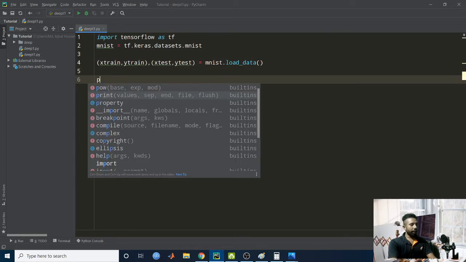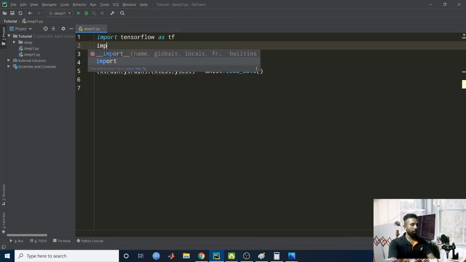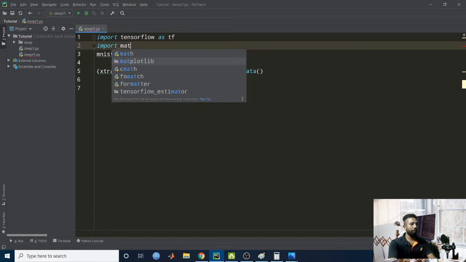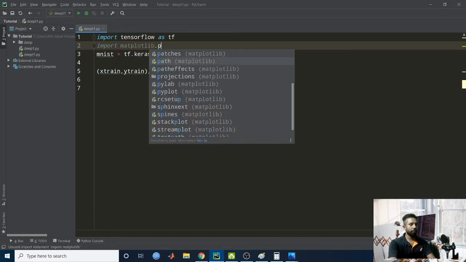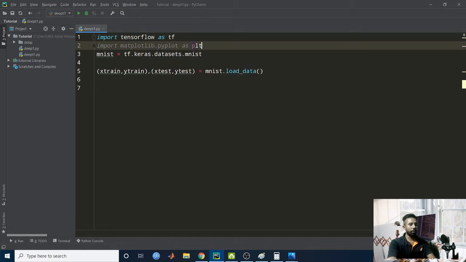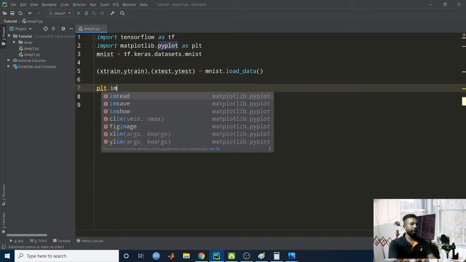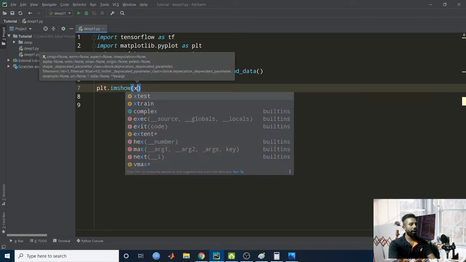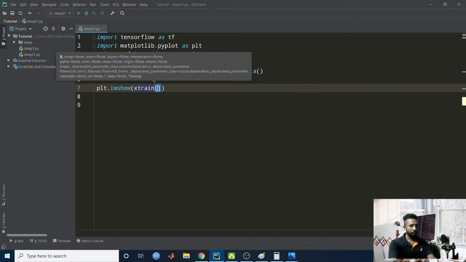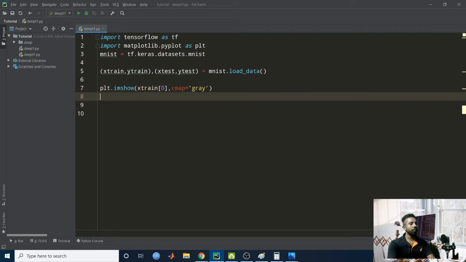Now if I take the help of matplotlib, let's import matplotlib.pyplot as plt. Fine. Now let's print one of the images. So plt.imshow, x_train, first image, and cmap equal to gray. Now plt.show.